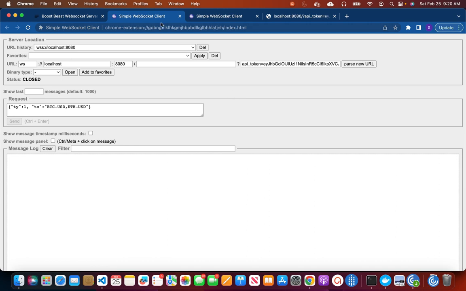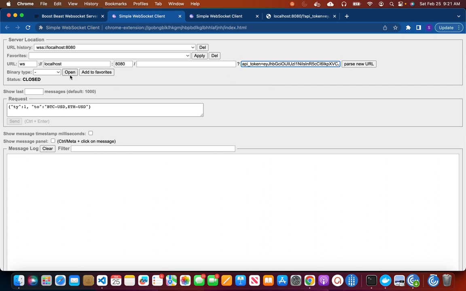I updated the example. In the WebSocket client, we now added a new parameter called API token. Only if there's a valid API token can we connect to the server. For now, we have a valid token here. If I open the connection, it should open. Now if I close the connection and then give an invalid JSON web token and try to open, the connection will be immediately closed. So it's closed. That is the change we made in this session.